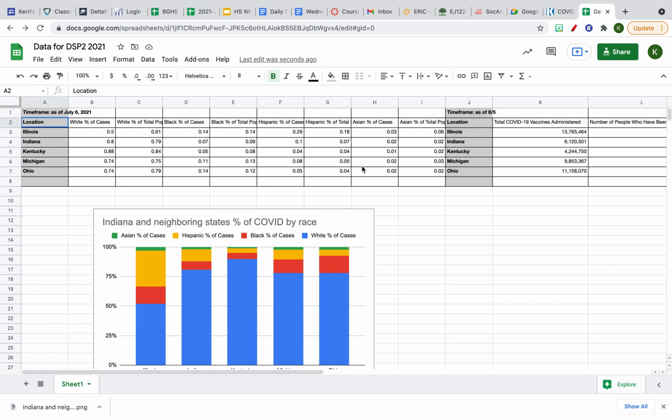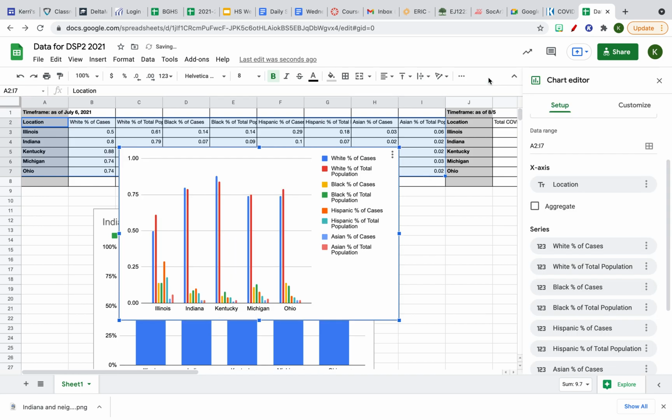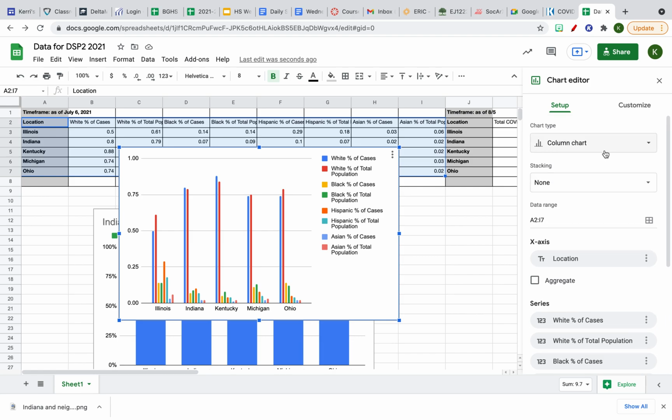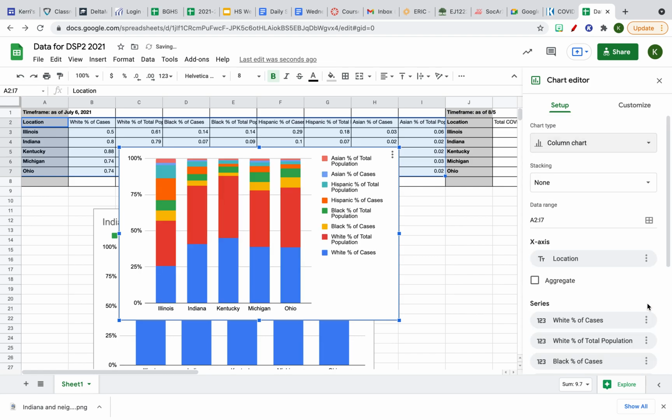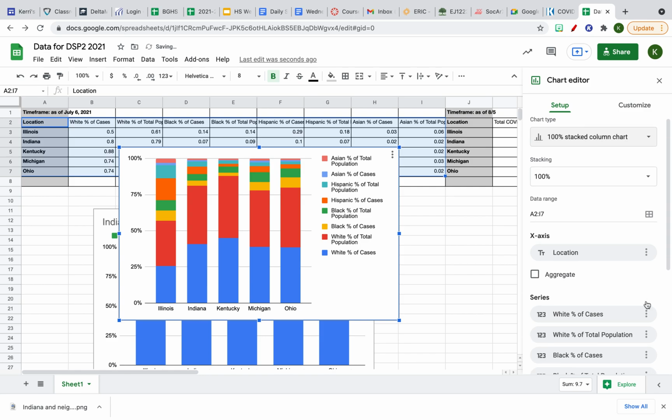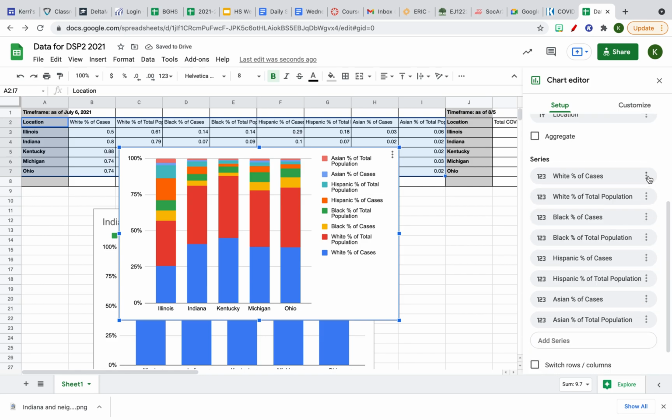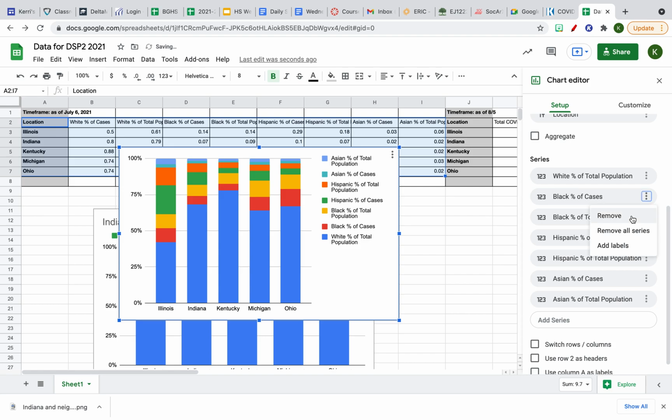So let's highlight the data. Click on the chart. Let's go back down to our type of chart. And this time we're going to get rid of the number of cases.